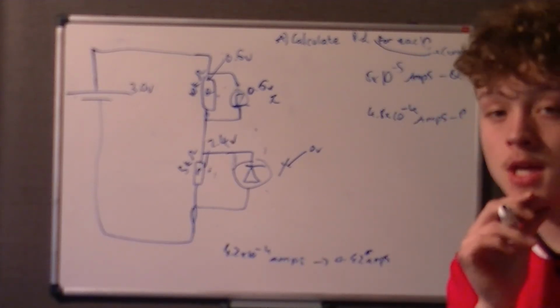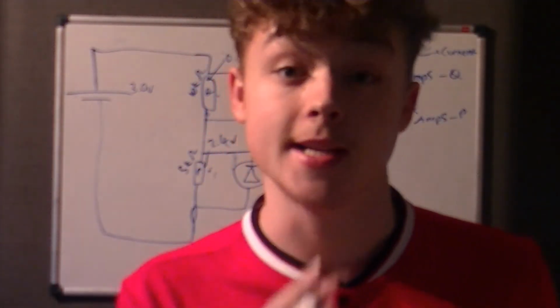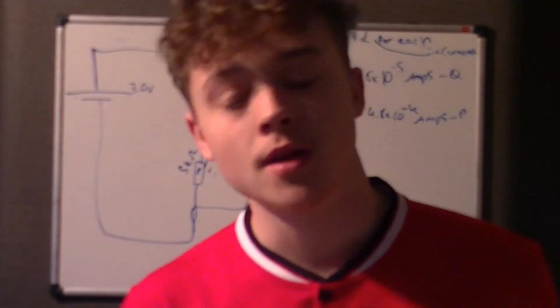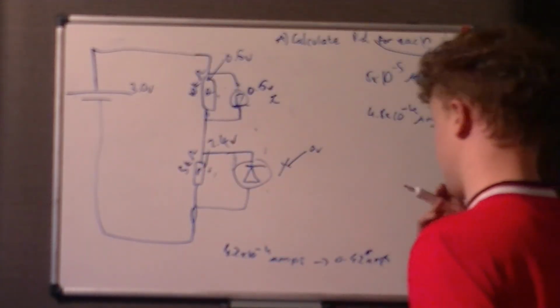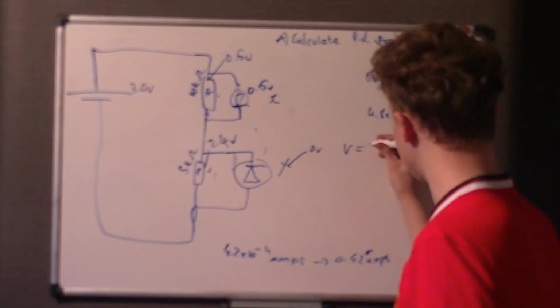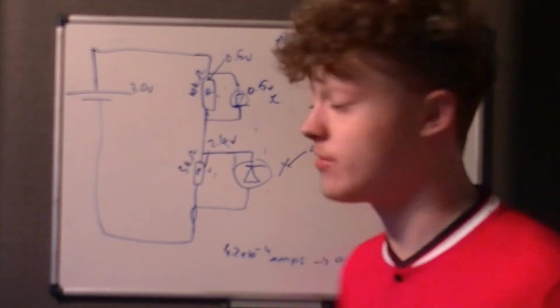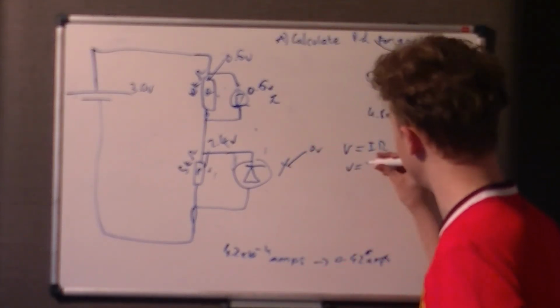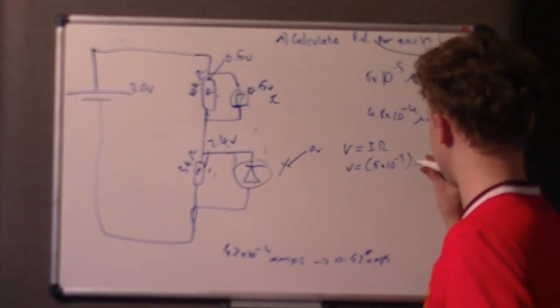Now what we need to do is the potential difference for each at the given locations. This is a lot easier, this bit, as we've worked out the main values, and it's just going back to the start of chapter 4 with working out resistance, potential difference and current. As I've said, we've already worked out the current. So at Q, V equals IR. Now we worked out that the I is 6 times 10 to the minus 5 amps. So V is equal to that, 6 times 10 to the minus 5, I'm just going to put it in brackets again, times R.